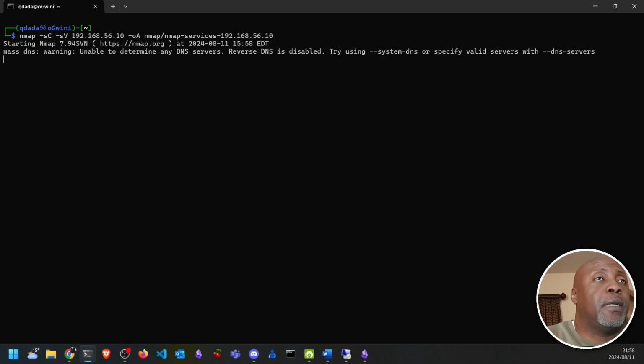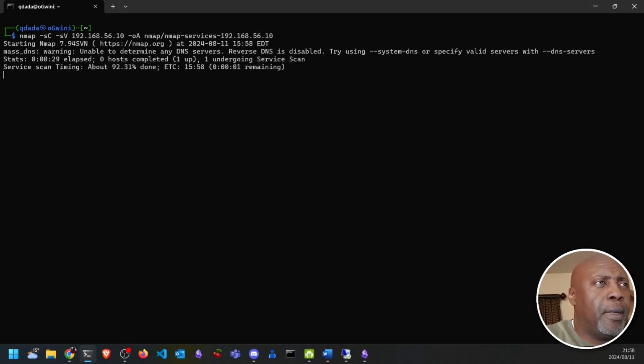Now this takes a while to run, and that's part of the reason why we are sending the output of that scan to a particular file. So you're going to be running this, you're going to let it do its thing, and this one is nearly done.